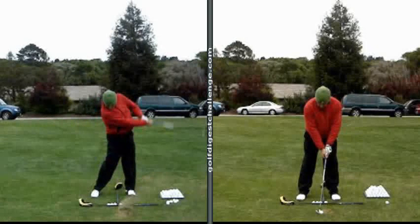When you look at after contact, I see a lot of non-release going on here. So I would say to you, looking at what I see there, the ball's got to go a little bit to the right, probably losing a little bit of distance, and maybe a little higher than what you'd like as far as flight-wise. It really shows in your pitching wedge swing.